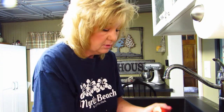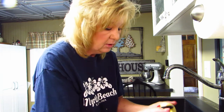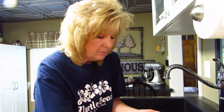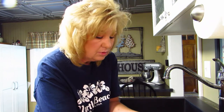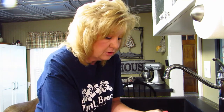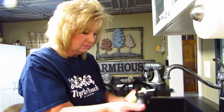When you make applesauce, I used to make it on the stove. I don't add sugar to my applesauce, or cinnamon because I don't like cinnamon that much. I don't add anything. I add nothing to it. I may add some water in the bottom of this. I normally don't. If I'm putting it on the stove, I don't add any water to it. I just let the apples cook down. But since I'm doing it in the Instant Pot, I might add a little water, not a lot. Oh, geez. The apples are flipping.